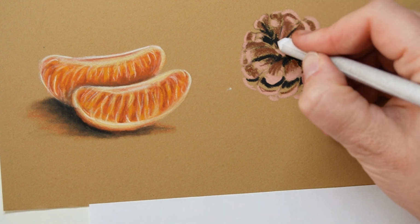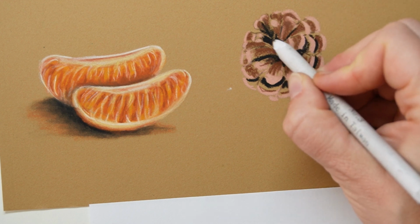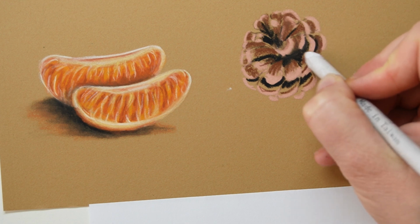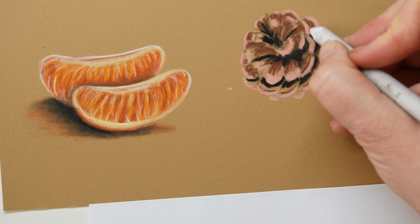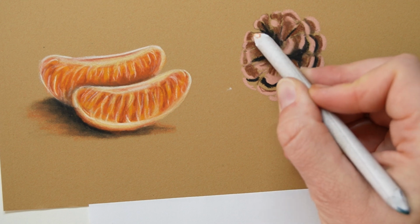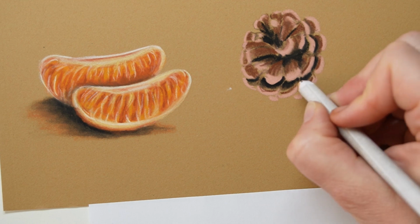So blend over the scales. Blend the lighter part together with the brown and also with the black inside here in the middle. You blend over the whole cone here. Always behind those lighter areas on the scales is shadow. So blend here also in a bow behind those lighter parts on the scales. Blend over everything. Don't bring in the black over the lighter areas on the scales. Blend over the shadow, over the black here below.